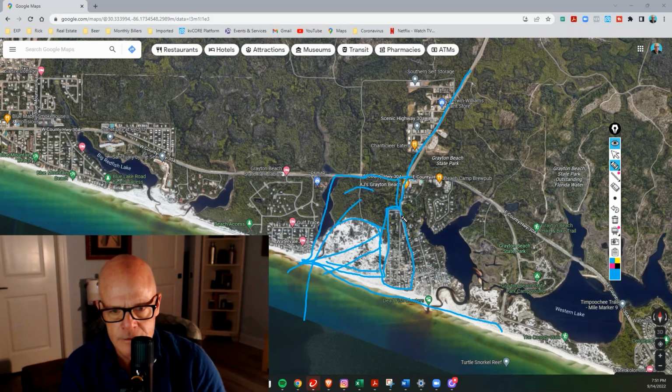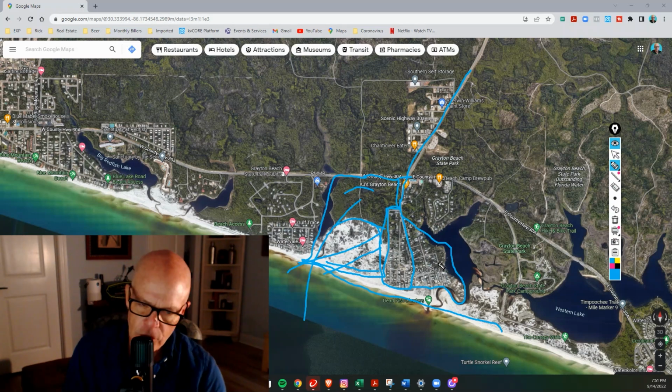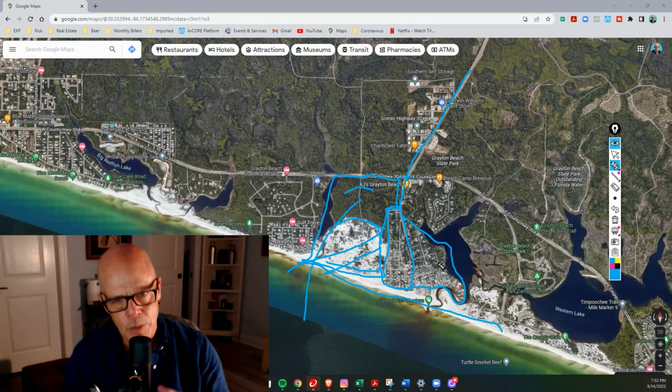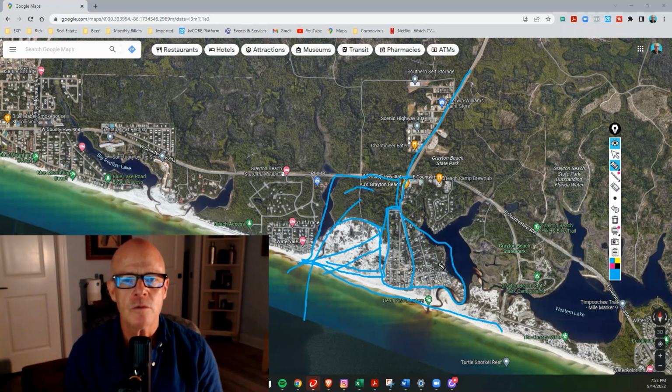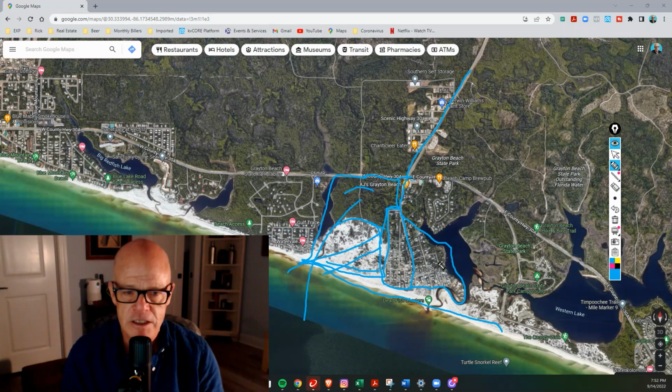The older section, which is called the historic area, is over here. It goes down to Western Lake. Now we've got beautiful lakefront homes. And then once we turn this corner, we have Gulf view homes. But that is the old section. Now, I say the old section, and I talk about the historic section. The historic section really means that the houses that were built and are considered historic homes are limited as far as the things they can do to upgrade the properties, particularly the exterior.